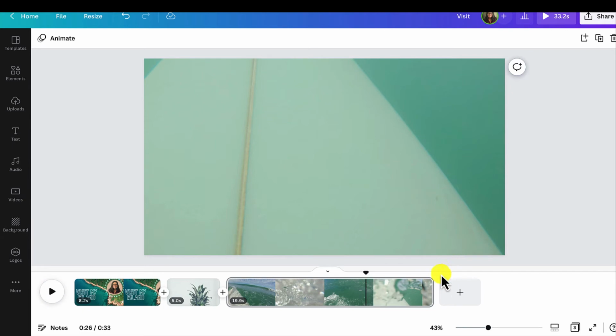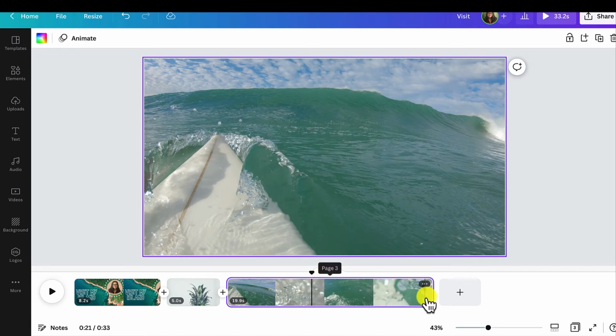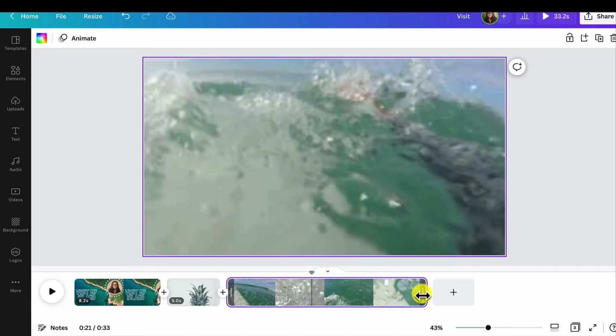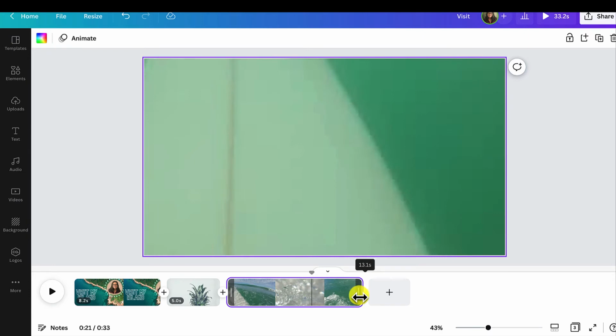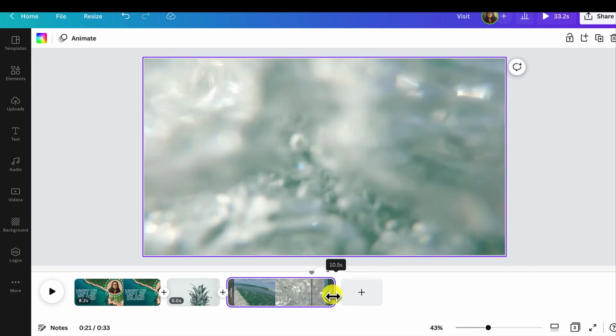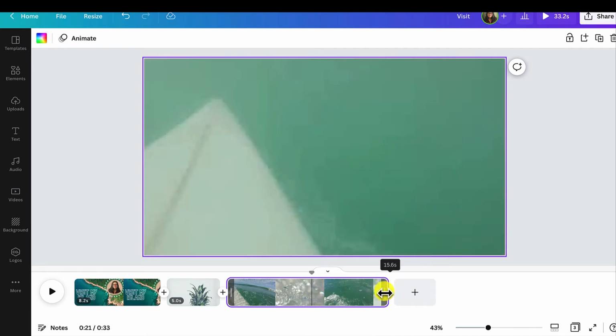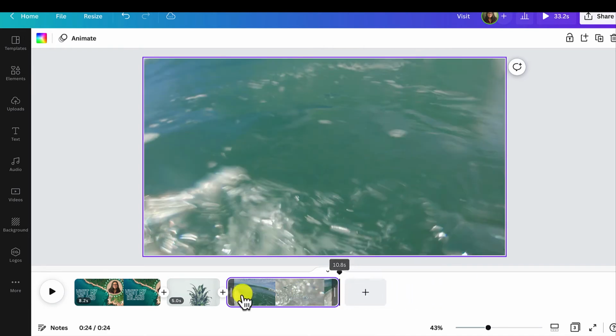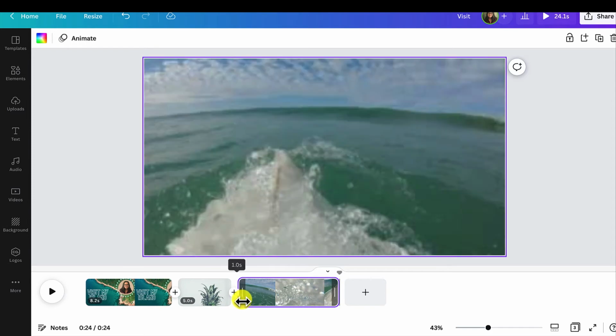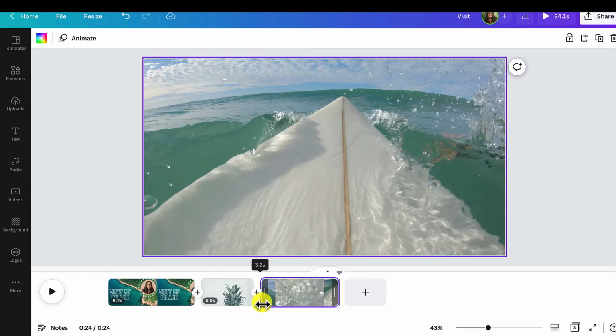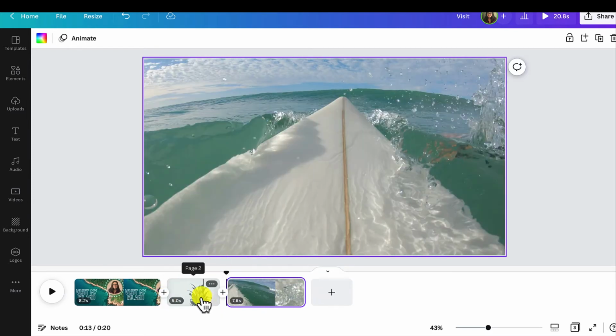Now this is a video, so there are going to be elements I might want to trim. Notice you can click on any of these things and you can grab the edges and resize it. So if I just really want the first little bit to highlight surfing, I could do that. Or if I wanted the end parts and pieces, I could trim on either side. You generally want a slide to not last more than 6 seconds unless you're actually talking on it. So you can trim any of those things.